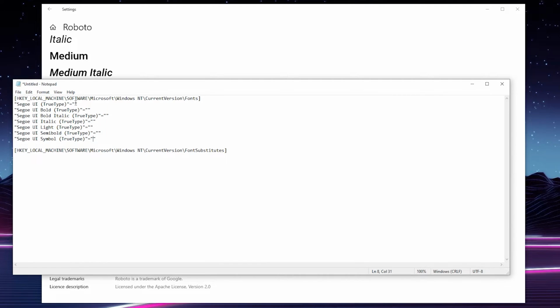And what we're going to be doing is entering the font name you would like to replace for each of these font styles into the two empty brackets right here. So for example, if you want to use the Segoe UI Bold, you can choose any font you would like to replace this with. And we're simply going to be entering the font name here inside this.